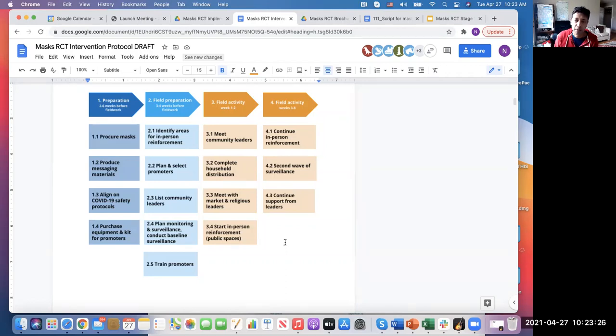So maybe for those replacement masks, we can have a batch of surgical masks, which are cheaper, so that you don't have to waste so many of the nicer cloth masks to give to people. And if people find that they're going to be handed nice cloth masks if they claim that they don't have their mask, then we might have a problem of generating too much demand for the cloth mask.